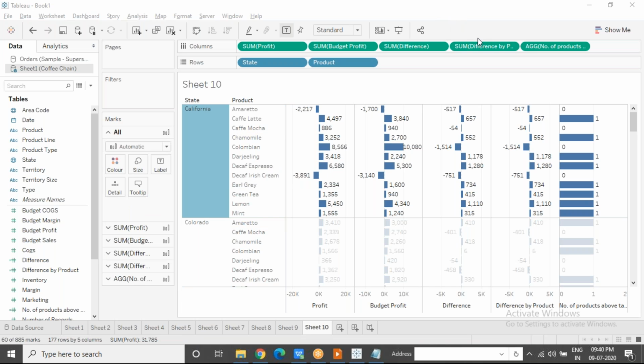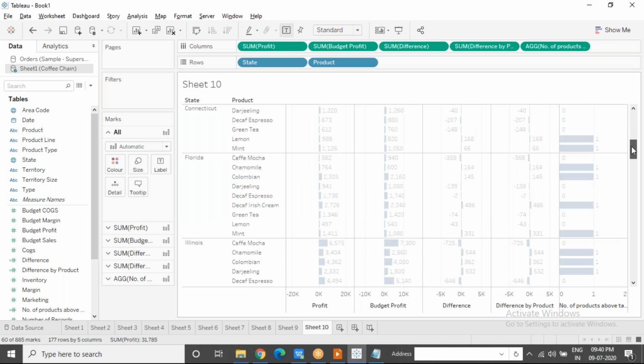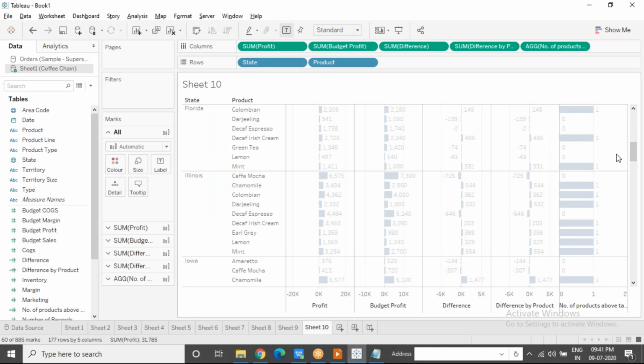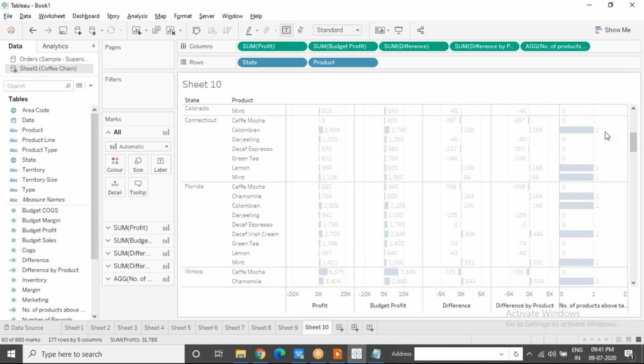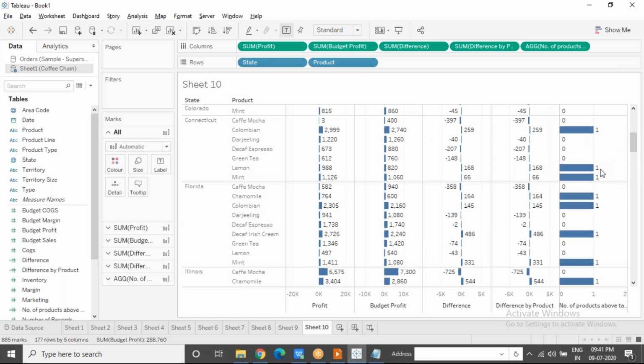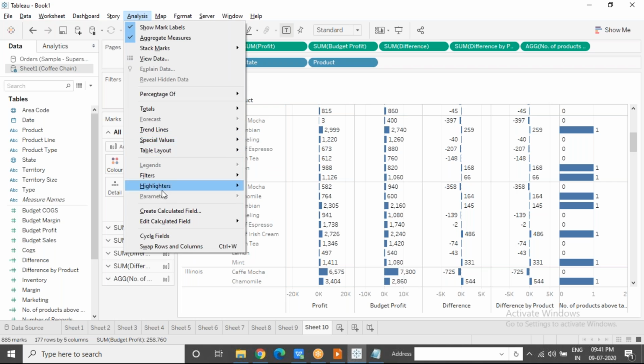How do you get the percentage? Sum up all the ones. 8 divided by what is the total distinct count of products being sold in that state? 12. 8 by 12 we want for California. The same thing if it is the state of, let's say, Connecticut. Total number of products above target is 1 plus 1 plus 1, 3. How many are being sold? 7. So 3 out of 7. That is what we need to obtain. So we will have to build a formula for that.